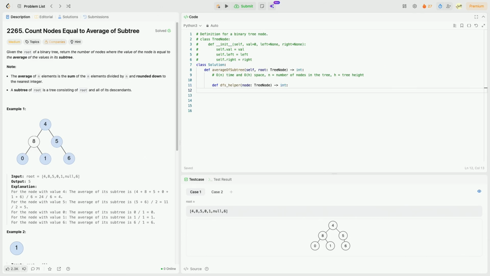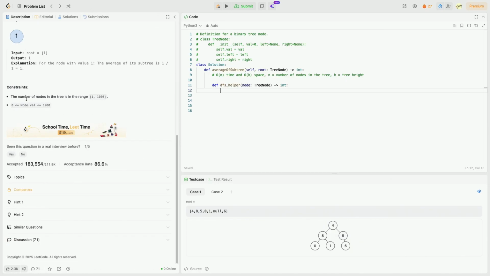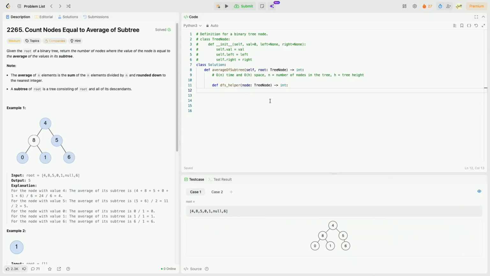Do we have to deal with the edge case if not a node? No. We know that we have at least one node. So we're going to check whether we need to go into the left or right subtree.